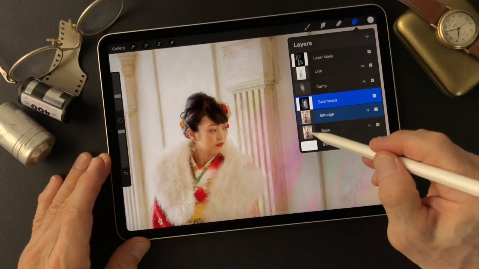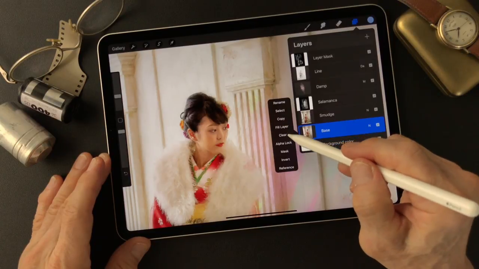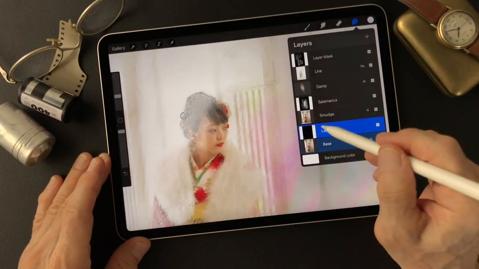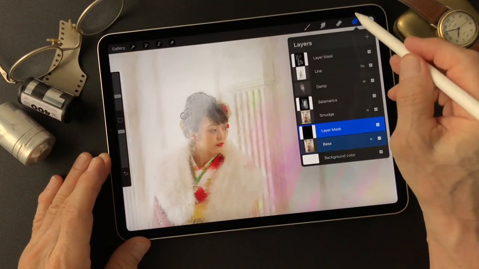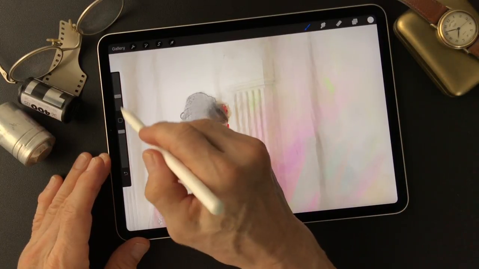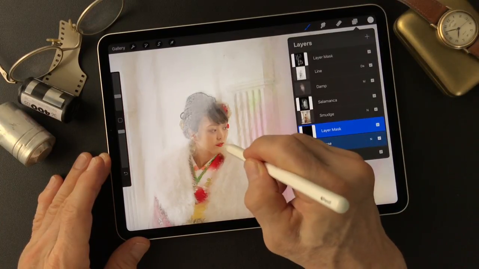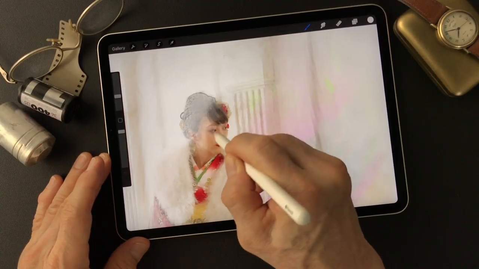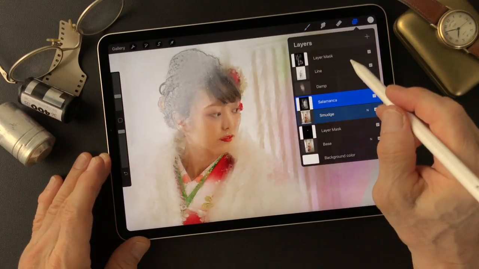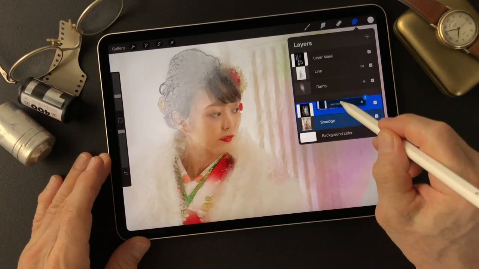Now I want to show her face to be this much sharpness. So I'm going to make mask also on this base image. Make mask and reveal, invert. Then I'm going to reveal on this again with the same brush. Now go 100, reveal on this. Now you see clear image on her face. But so in that, I'm going to take this image, go up to the smudged image.